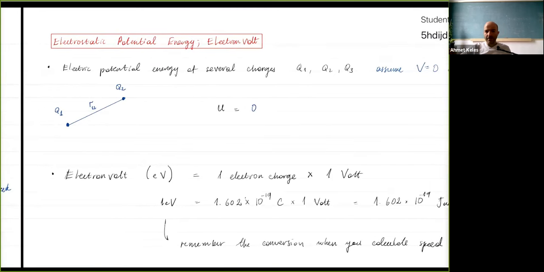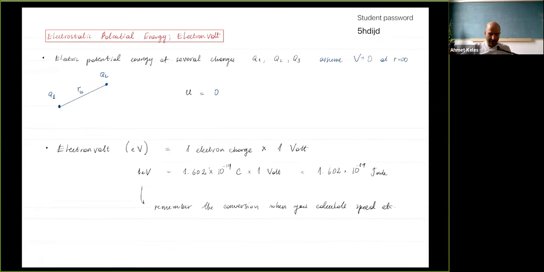Now I have two charges, right? Now I can have potential energy, and the way we showed this was, we have a single charge, and this single charge has some electric potential, and if you put another charge Q2 on that electric potential, you have a potential energy, and that's equal to what? Exactly what somebody else wrote a minute ago. It's going to be 1 over 4 pi epsilon naught, Q1 Q2 divided by r12. All right.